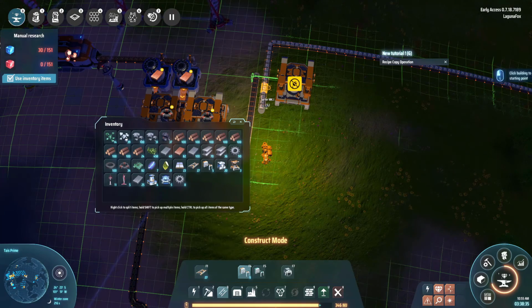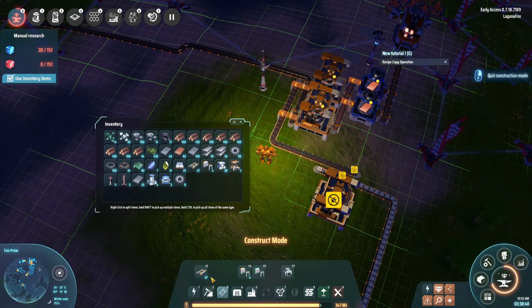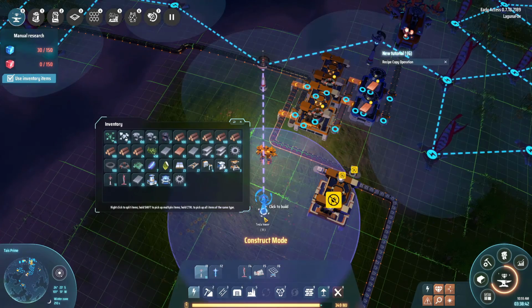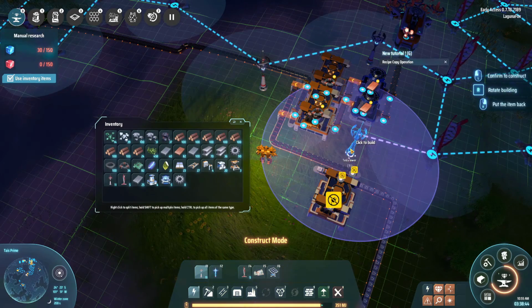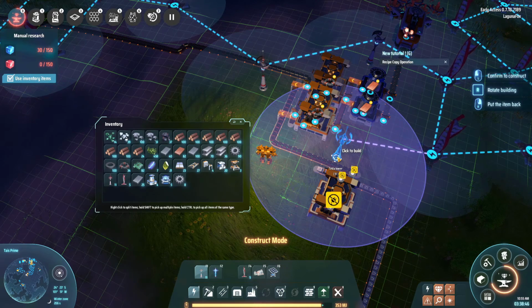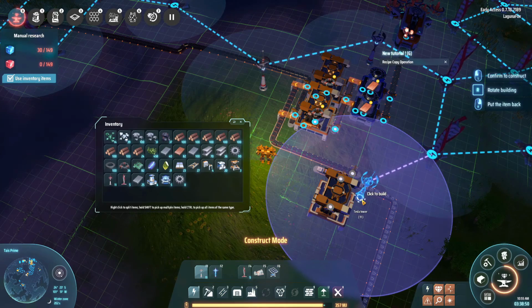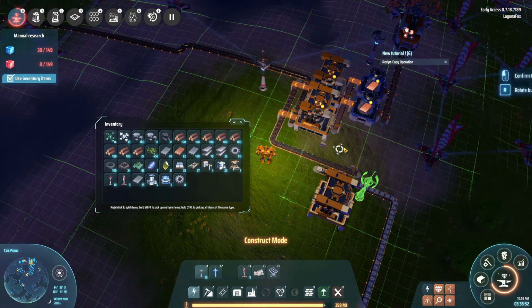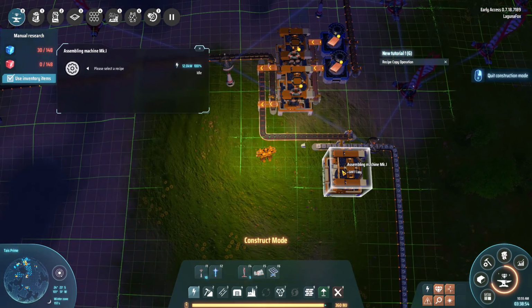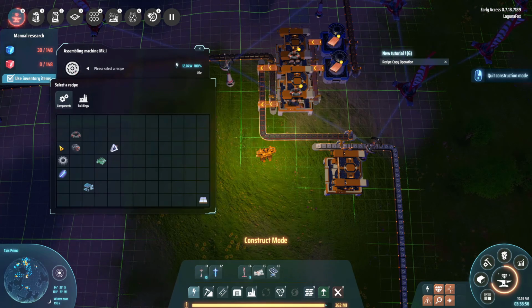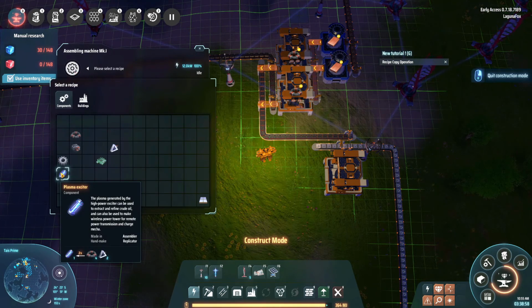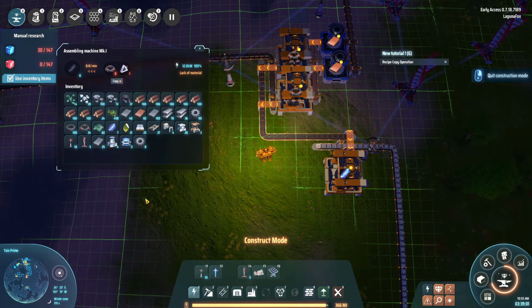So magnetic coils in, prisms in, and then go ahead and put up power. We put a power over there, yeah. Okay, that makes sense. Put it somewhere where it's going to be out of the way. You know you're not going to expand in any direction. All right, I'm not going to be expanding in that other direction, so we go ahead and make the plasma exciters. Excellent. Now I got to set up an output for it.